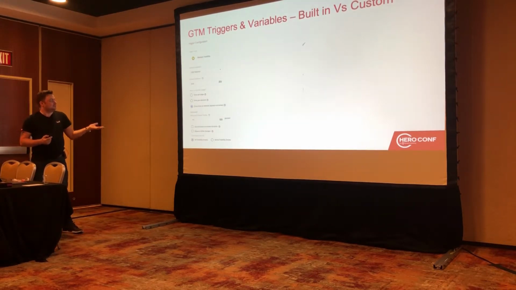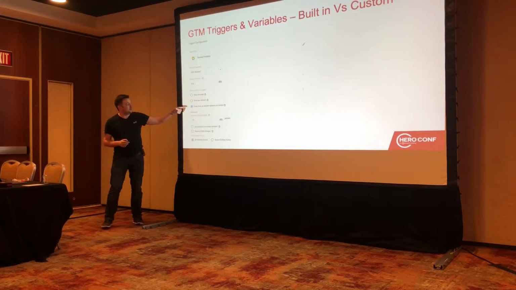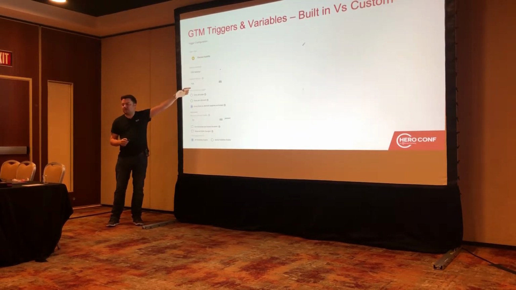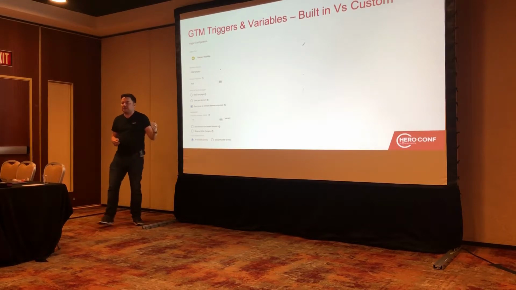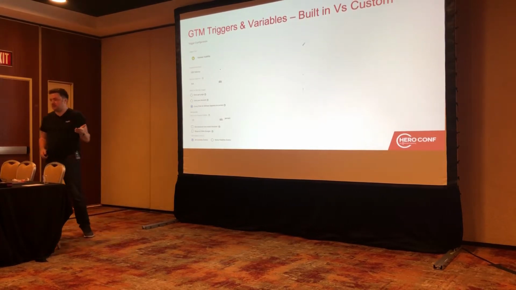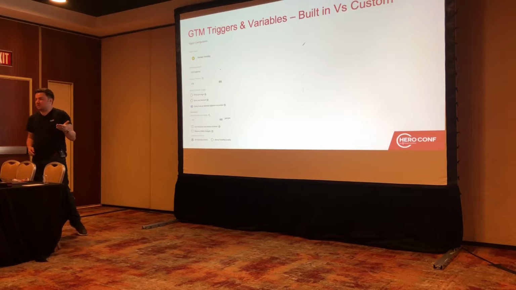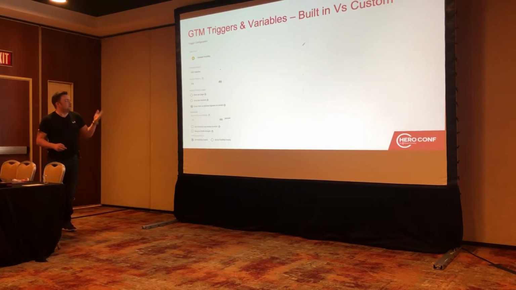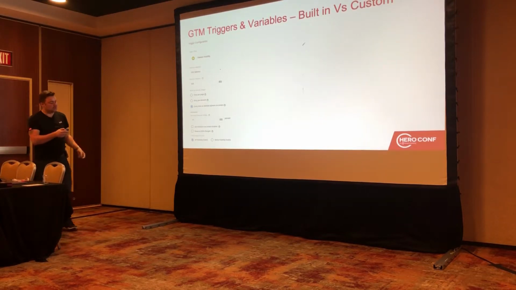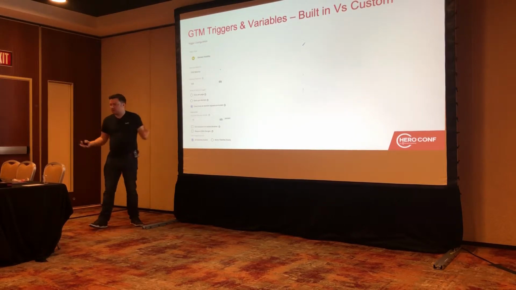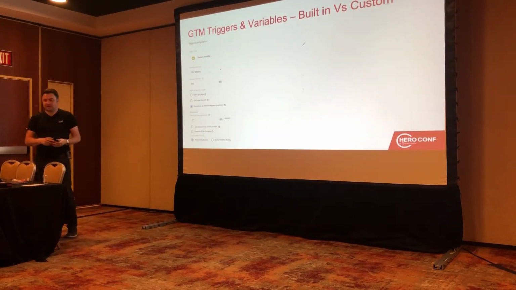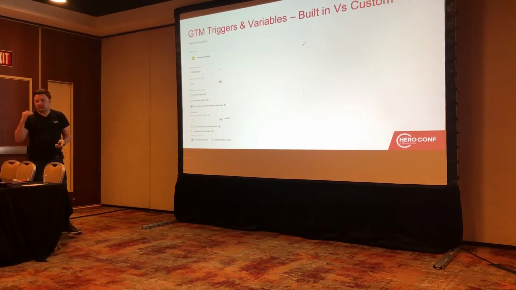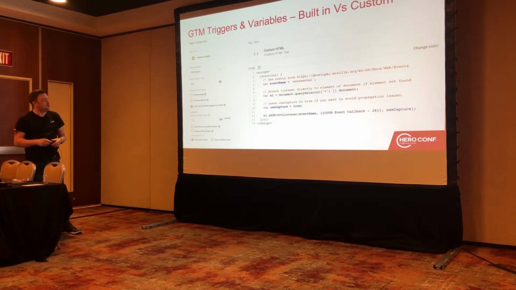This is an example screenshot of the element visibility trigger inside of GTM. So we've got little options here like this one. Every time an element appears on the screen, element selector TRCK. So this is going to trigger every time an element with TRCK appears on the screen. Sorry, we're using the CSS selector up here, so that this trigger will fire multiple times on the page, allowing us to easily track the visibility of elements on the screen.